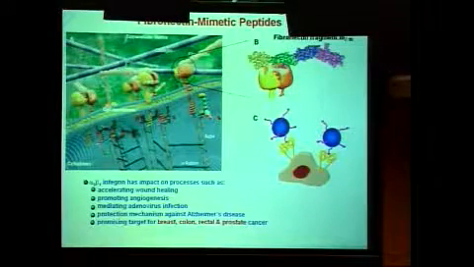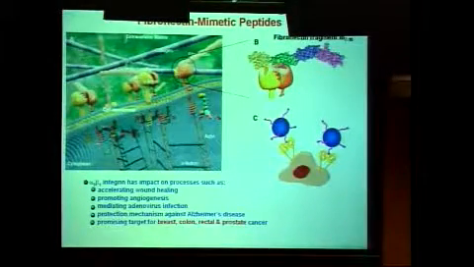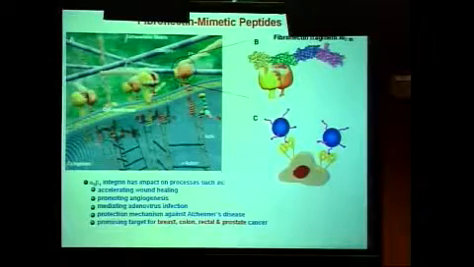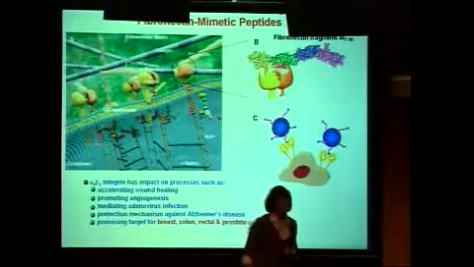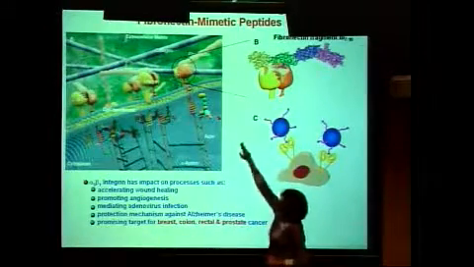In our case, we are interested in a slightly different challenge. We want to design peptides that have multi-domain binding. So how do we do this? One particular example is a peptide that will mimic a protein called fibronectin. This is a cartoon of the target over here. It's called alpha-5 beta-1 integrin. And this is a cartoon of the protein that we want to mimic.